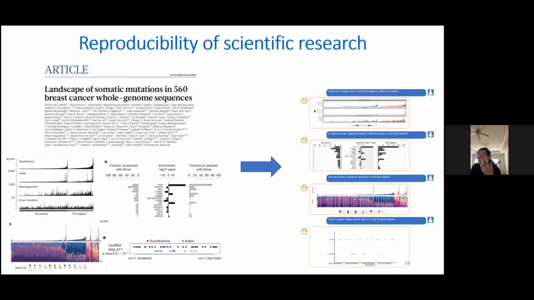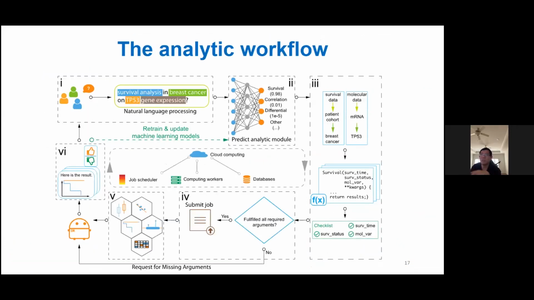result. See mutation statistics, driver gene, mutation signature, non-coding. So that actually hints at a new direction in how we can use this AI-driven tool. We can automatically repeat some analysis, even check the quality, especially for the computational-driven analysis part. Okay, so behind this, how you achieve this, I can show you this overall analytical flow.